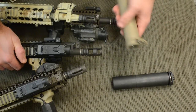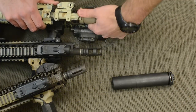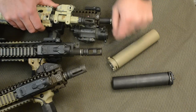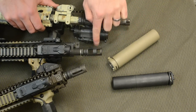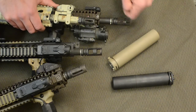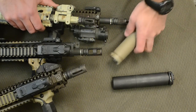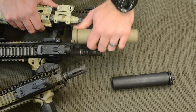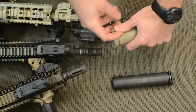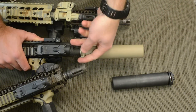If you're installing the suppressor to an A2 birdcage, it's the same installation process. If you're installing the suppressor on one of our devices and your device is new, these two bands located on all of our muzzle devices are OD precision ground to one-thousandth of an inch accuracy. With new black oxide on these muzzle devices, it's going to require a little elbow grease to install and remove the suppressor the first few times. But after that oxide has been worn off those bands, you'll get a nice precision fit which will help reduce point of impact shift.